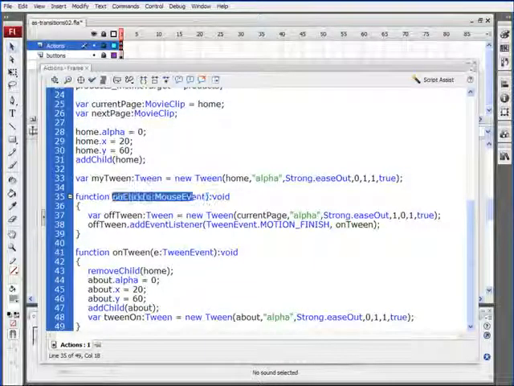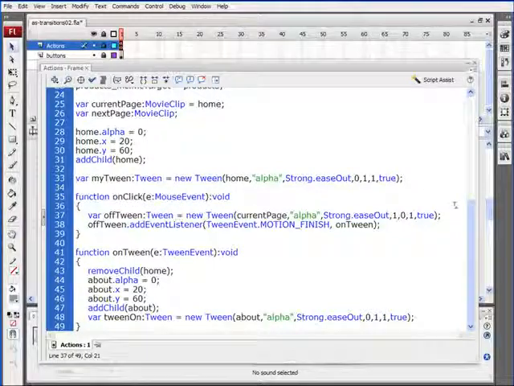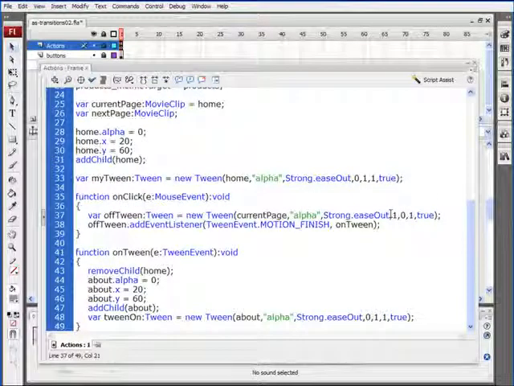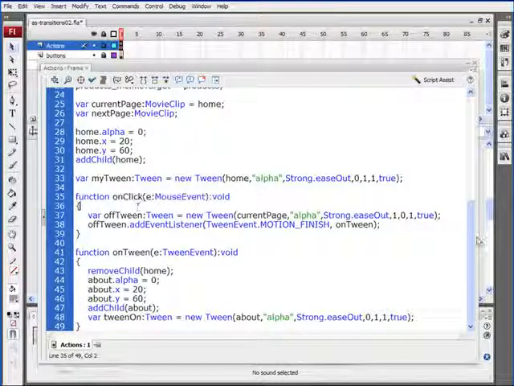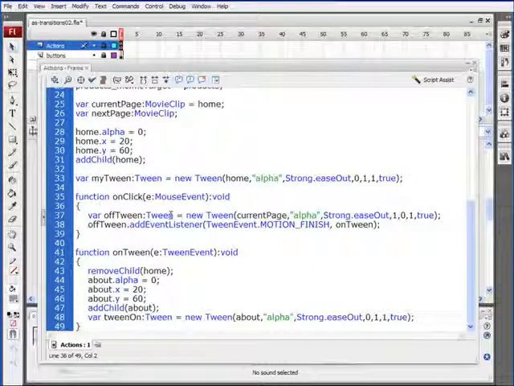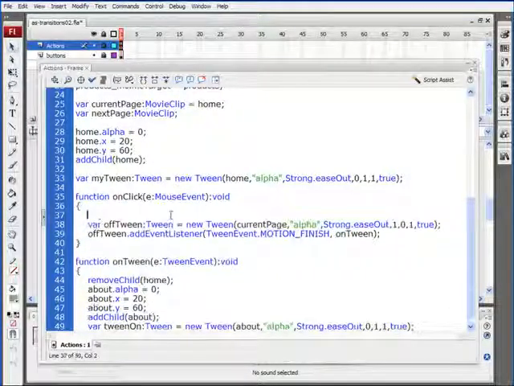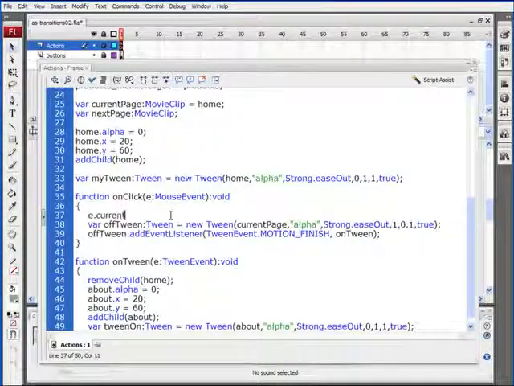In other words, if we click on the contact button, for example, the contact button is going to cause this onClick function to run, and we can access that contact button by typing e.currentTarget. And I'll show you what that looks like. e.currentTarget.